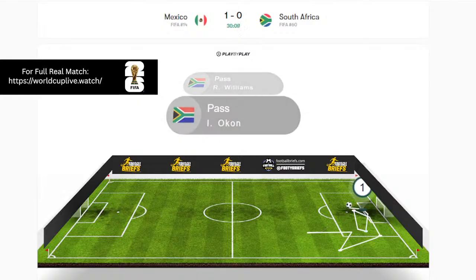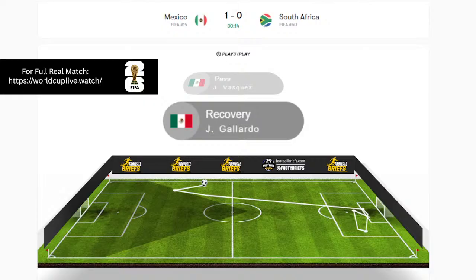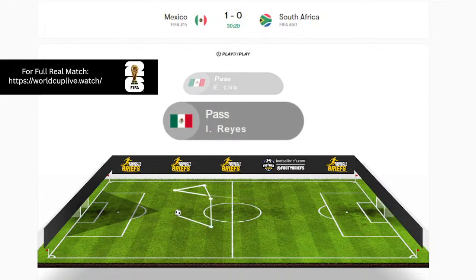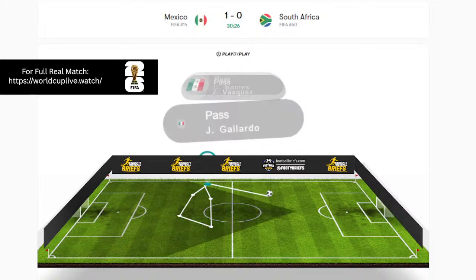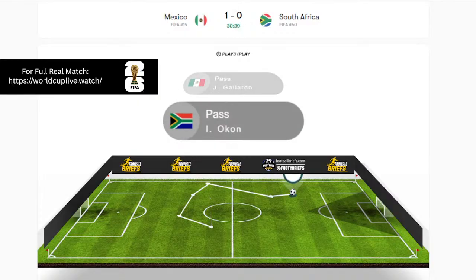Now it's a throw into the feet of Mokoena. Mokoena turns it. It's Mbekezeli under real pressure here from Alvarado, but holds firm, Mbekezeli, good strength. Now Ocon back to his goalkeeper. Williams squared to Ocon in the penalty area. It's Williams again. Jimenez slowly approaching the South African shot stopper. Williams goes long. A bit too high, that pass, and the cushion header from Vasquez is Gallardo.